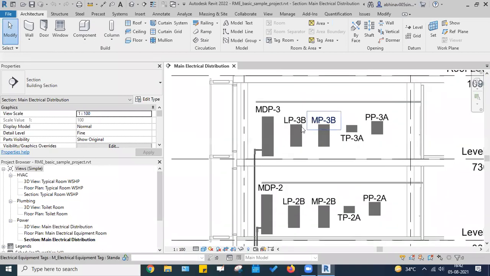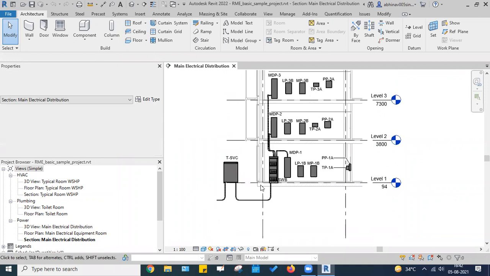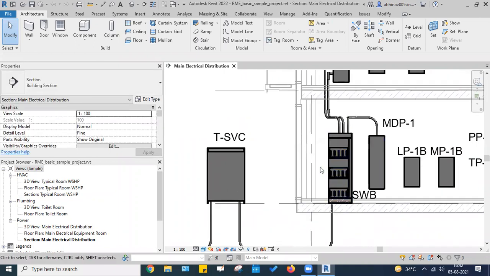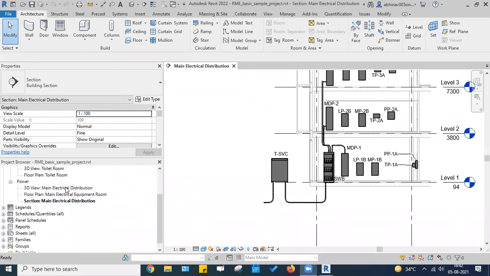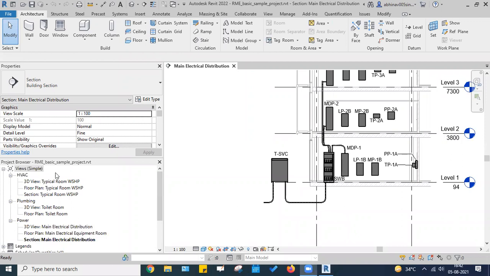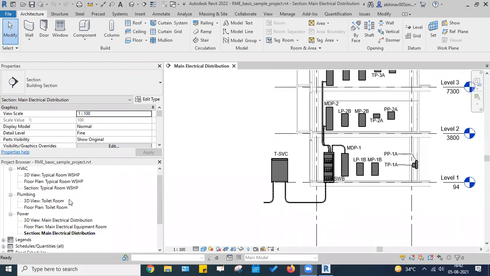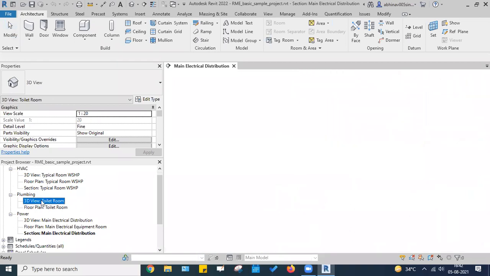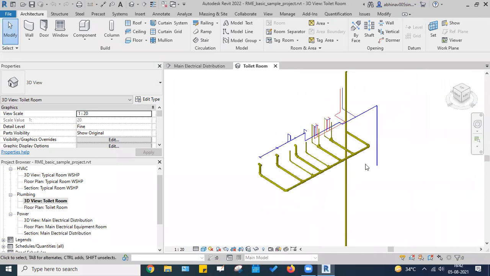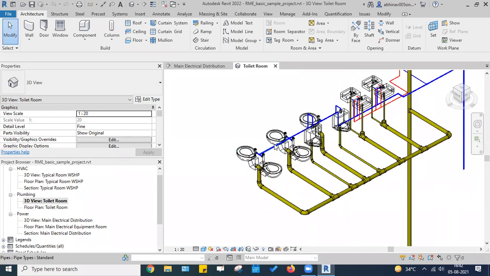So you can see most of the things here are related to MEP. Although we don't have to go into detail of MEP, we don't have to look into it, but still you can see a few details here. What exactly would it look like to be inside an MEP drawing? Okay, and here, if I select, let's say 3D, where is 3D? Plumbing 3D view is there. I'm showing you 3D views. You can see this is the plumbing area.